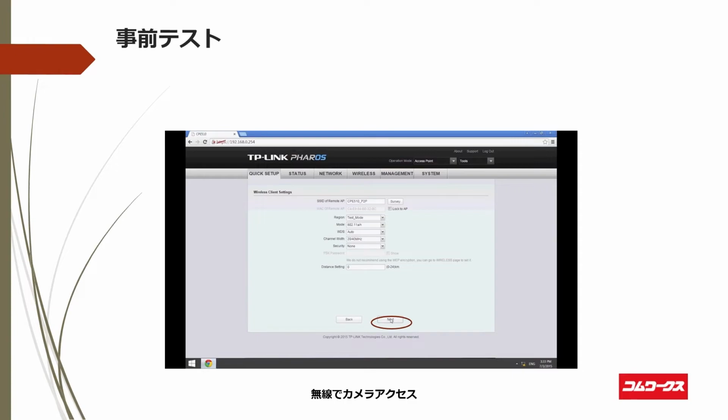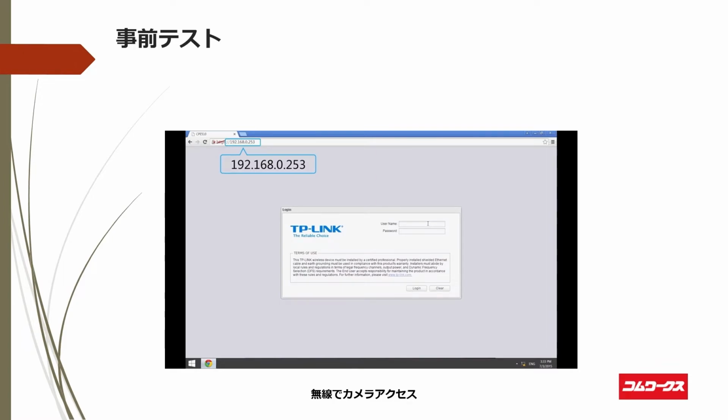After that, you have to do every other necessary setting, like the region where you are and all that. If you made a password when you were setting the AP, you have to use that same security number when defining which access point is going to connect here. So once you're done with that, you click the next button. It will take you to the first page again for you to log in afresh. You're going to log in again.